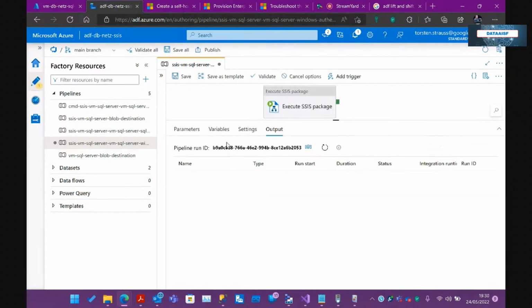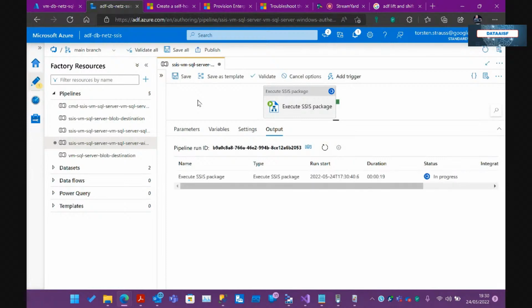Maybe that was the reason why the other package was failing. Maybe for whatever reason, the integration runtime is not working anymore on the VM. Again, I cannot access the VM because Microsoft does not allow me to reset my password for some reasons I don't understand. Pretty sure it's my fault, but I wasn't able to solve it.